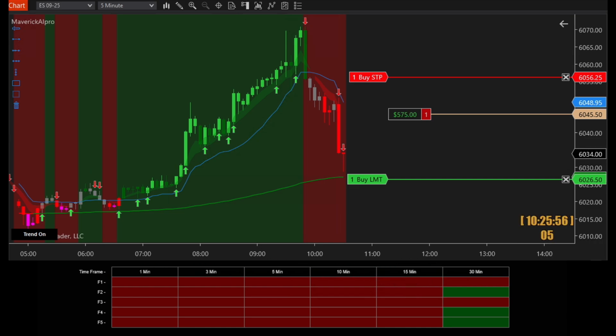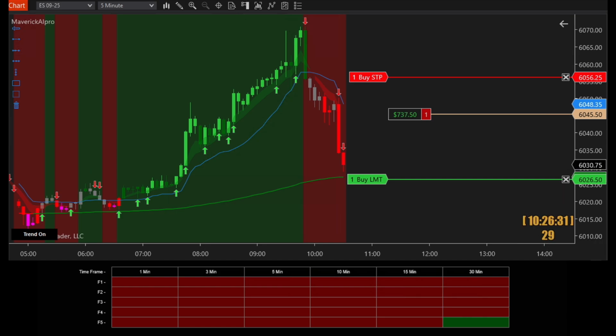We got another down arrow on the Maverick AI Pro indicator. And yeah, I told you this green line was going to add some resistance here. So it's like there's a force field around it right now. But this is how you kind of stress-free trade, right? In my opinion, this is how it works for me because I'm looking at my Maverick Multi-X at the bottom there and I'm going, wow, it's solid red. Like, holy smokes, outside of that 30-minute that keeps waning around, it's like my probability is still down.